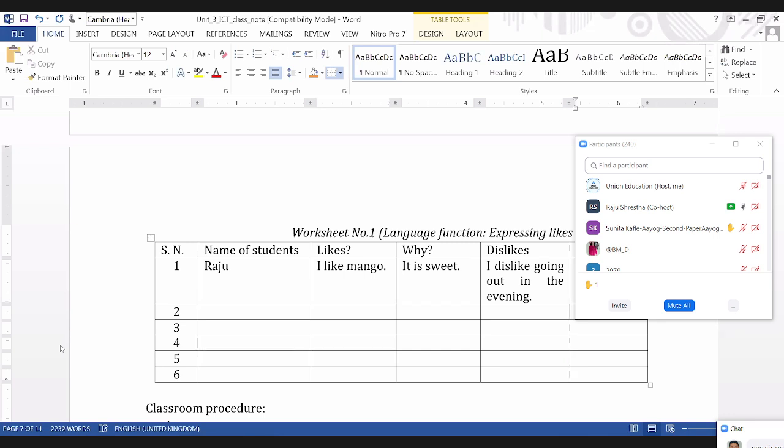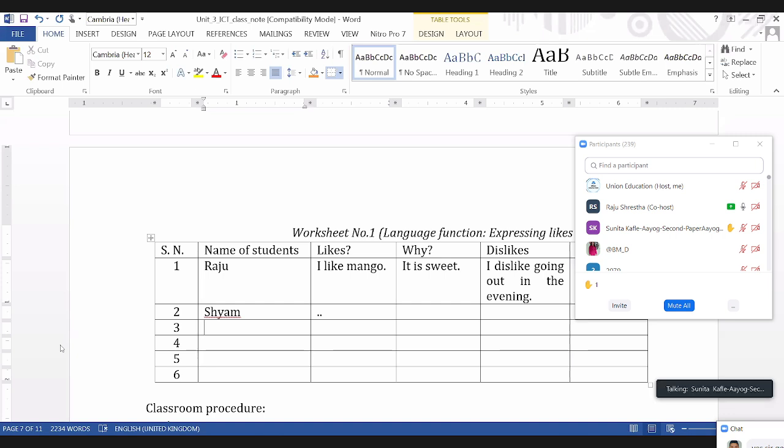So in the same way, they visit another person in the class, another friend, another student in the class, and write here the name, Shyam. And again, they ask this kind of question. What do you like? Why do you like that? What do you dislike? Why do you dislike that? And again, visit another person. So a certain time we provide them, and they visit in the classroom. They collect their friends' names, likes and dislikes, and the reasons also.